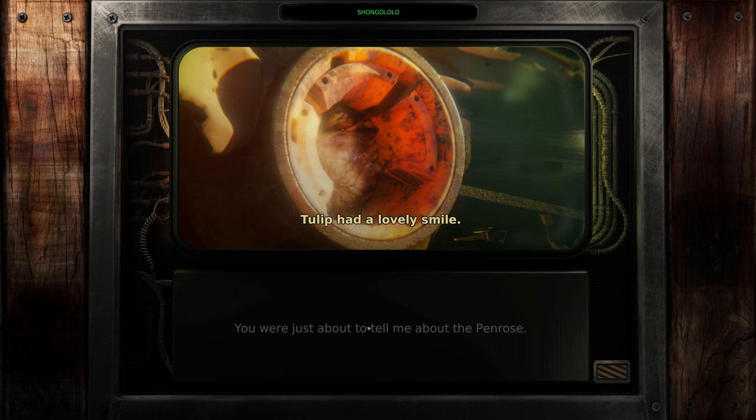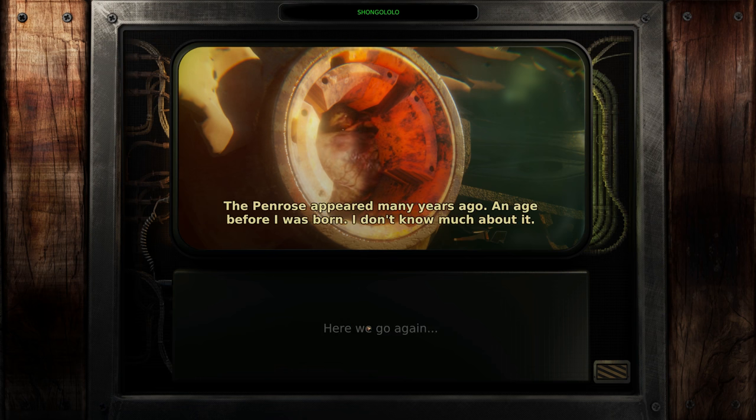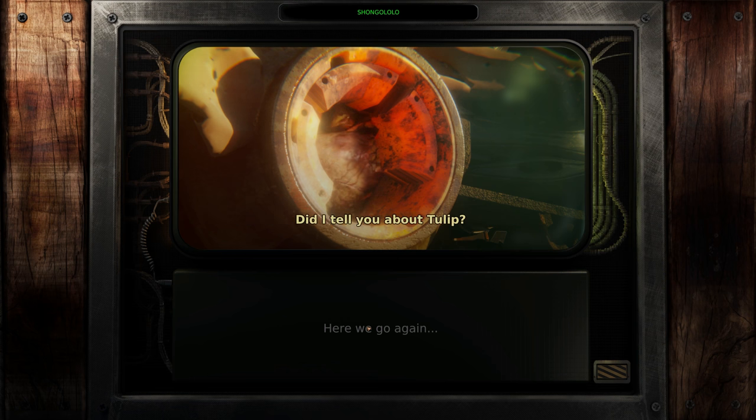Tulip had a lovely smile. Here we go again. The Penrose appeared many years ago, an age before I was born. I don't know much about it. I do know that you can't get up there. Many tried. Off limits. Only Babel has access. Did I tell you about Tulip? Yes, yes, very nice. Where was I? Oh yes, the Penrose. Penrose? Tulip. It's time for my nap. Come back later, little one.